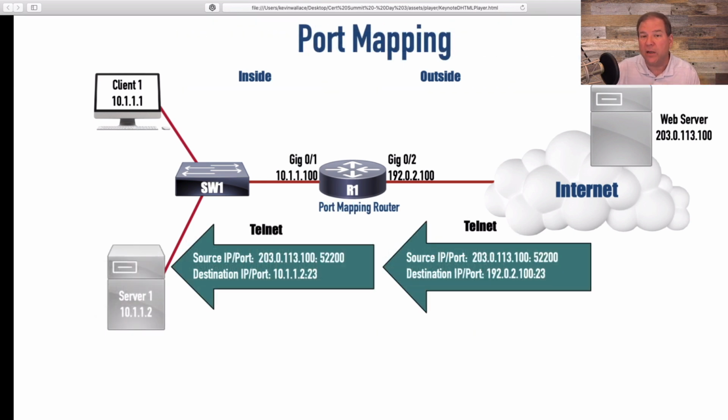And another variant of NAT that kind of goes in the opposite direction, but technically you set it up like NAT, is called port mapping. Now, lots of gamers do this. If you've got some sort of a gaming system and your instructions say you need to open up a certain port so that you can receive incoming connections from the internet, well, those port numbers can be mapped to your gaming console.